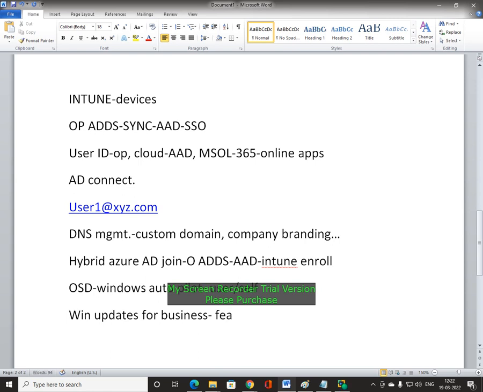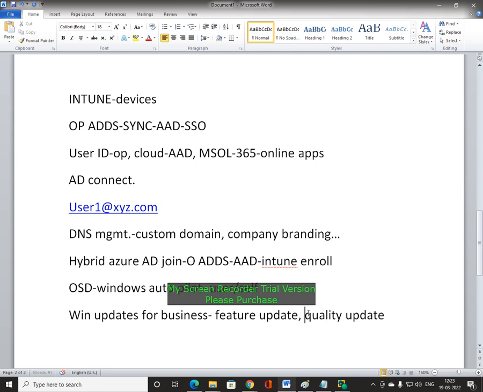updates, right? Feature updates, which you get probably twice in a year or thrice in a year. Okay, for Windows it is twice in a year, 6 months once, and for Windows 11 it's as of now once every year, but very soon that will also become twice a year. It's called feature update. And then there is another thing called quality update. So we can do both these deployments, patch deployments.